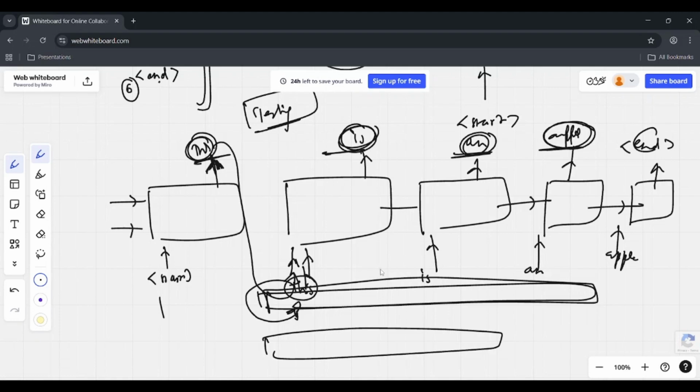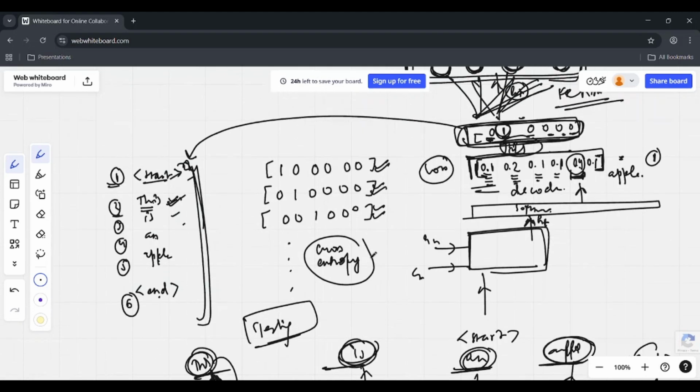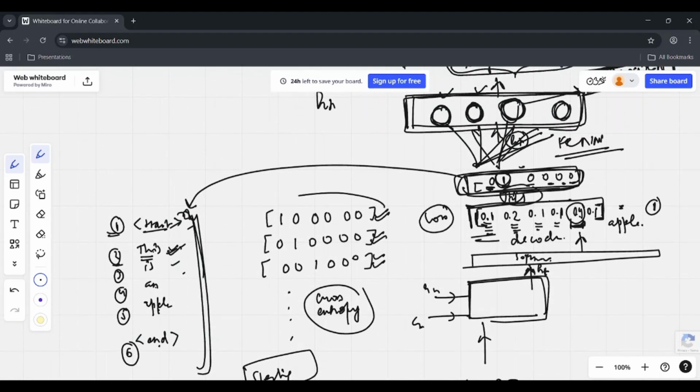Now, instead of one hot encoding, which is actually not a right way of representing words because it does not carry the semantic meaning, a better way would be to pass a dense vector here, for example, an embedding that we got from word2vec, because that is actually the dense representation of your word.